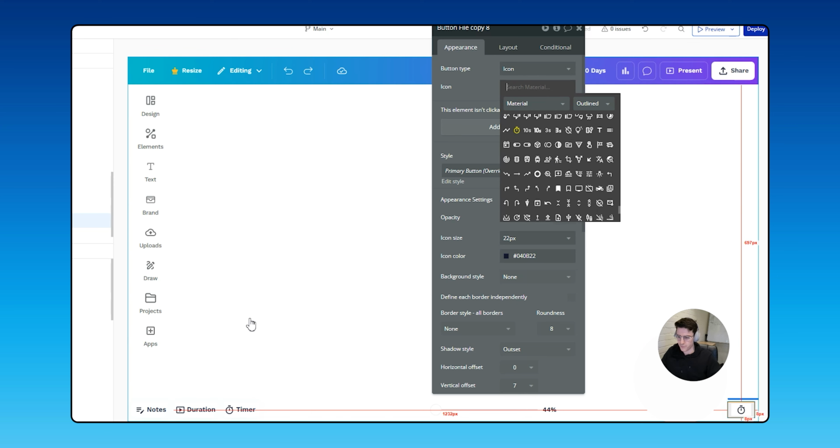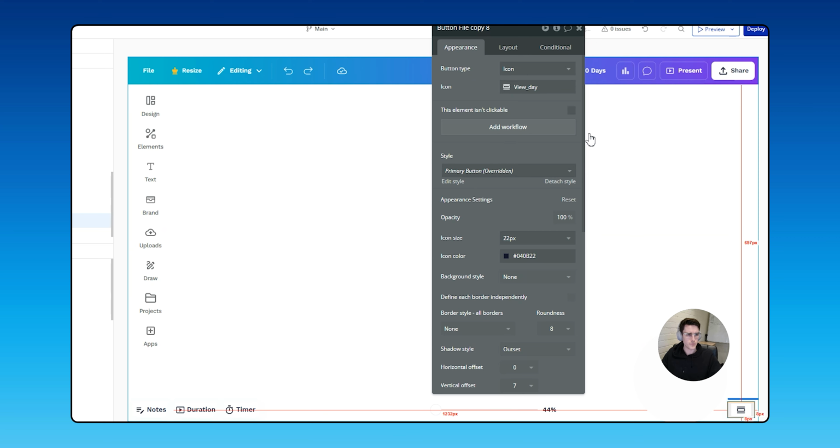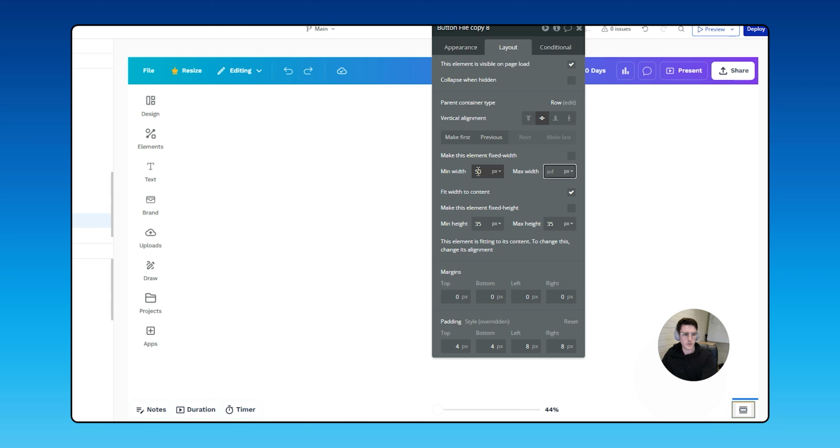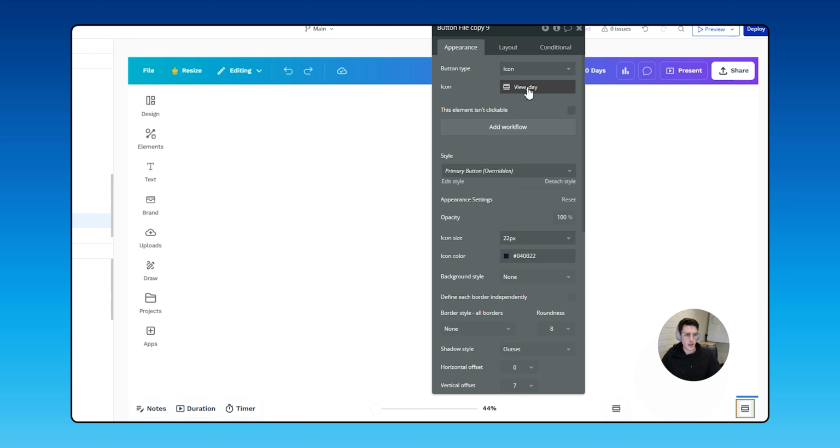What was this one? View. Let's do a width of 50. And then the next one is open. And we'll bring these all together. Open, what is it?